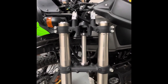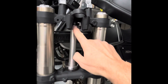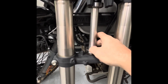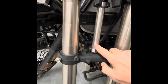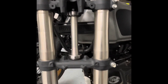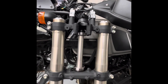The KLX 250S triple clamp stem length is almost exactly the same as a Himalayan. The top bearing is exactly the same as a Himalayan — so that was an easy fix, just order a new bearing. For the bottom, I had to go through Timken's bearing catalog to figure out the right inner and outer diameter roller bearing to fit this stem and for it to fit in the Himalayan chassis. The distance is correct. It's almost like the KLX 250/300 front end was made to go on a Himalayan — kind of scary.